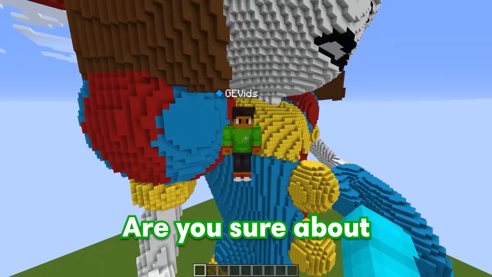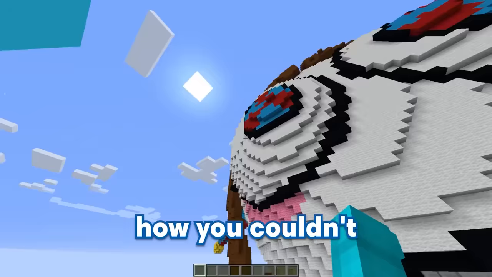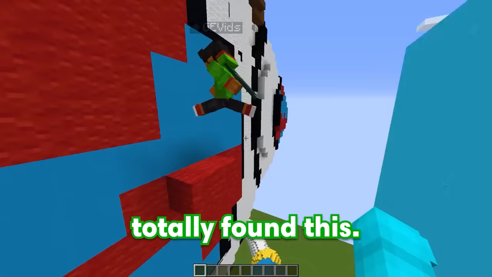What in the world? GE, please put that away. Ah, what the heck? I'll tell you where it is. Let's go. I don't know how you couldn't find it, GE. It's right inside of Pomni's eye. Wait, what the? I could have totally found this. Are you serious right now?